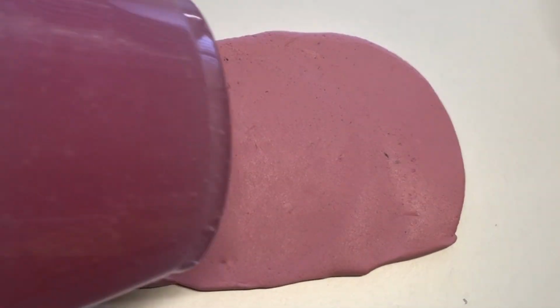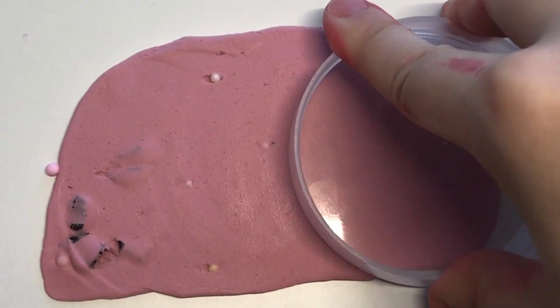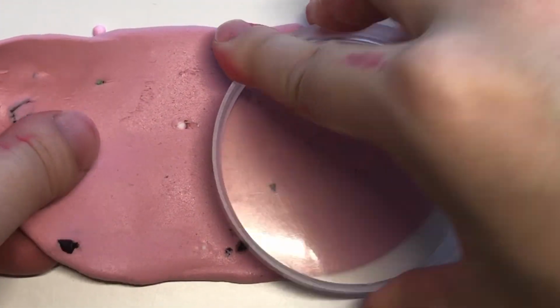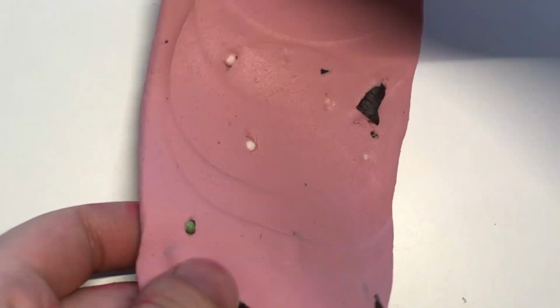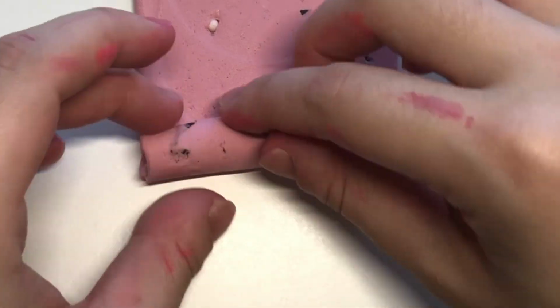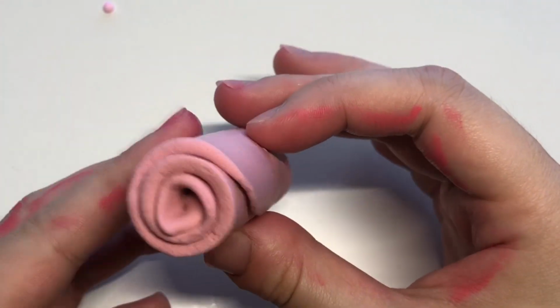And since I do have this base in my container, the ice cream rolls themselves really don't have to be that tall. So my main goal is just working them this way so that I can make it wider and the roll can have more depth to it. So I'm just gonna keep pressing it. And then once you have this, you can roll it up just like that. And there is the first ice cream roll, and I'm gonna set that aside and work on some more.